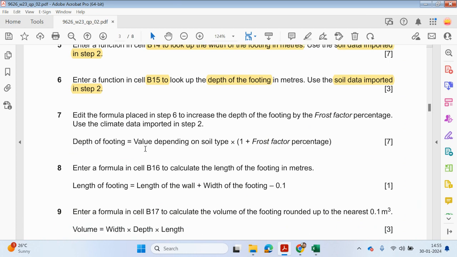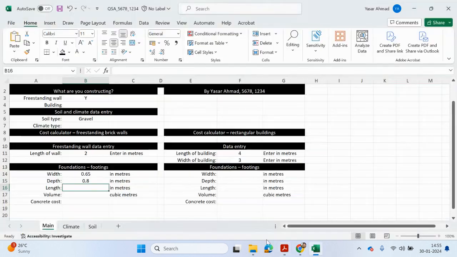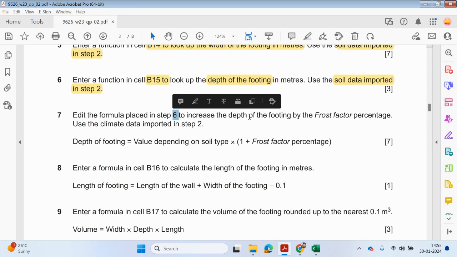Okay, question 7. Edit the formula placed in step 6. So that was in B15. To increase the depth of the footing by the frost factor percentage, use the climate data imported in step 2.